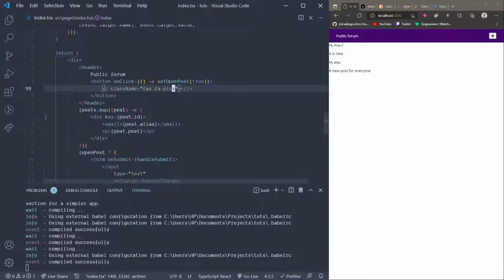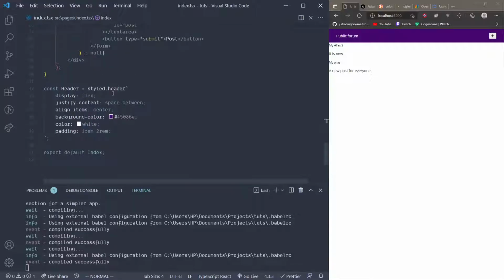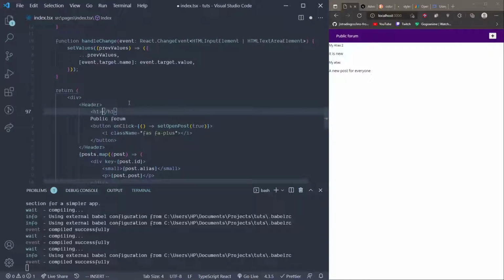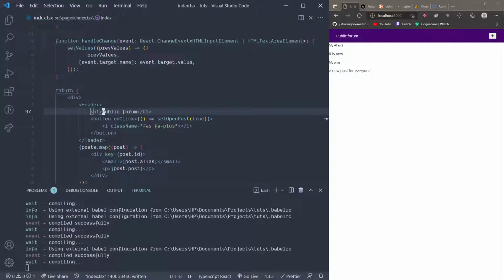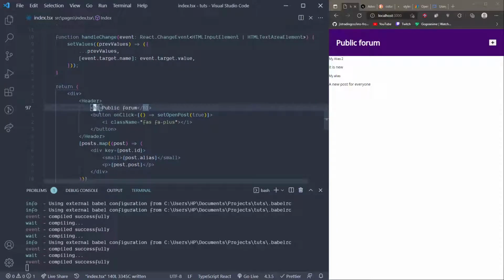So we have our icon of plus, right? Now we can style our button to our heart's content, but before that, let's put this in some kind of h1, right? So we have, oh, that's big, right? So let's give it a title, right?